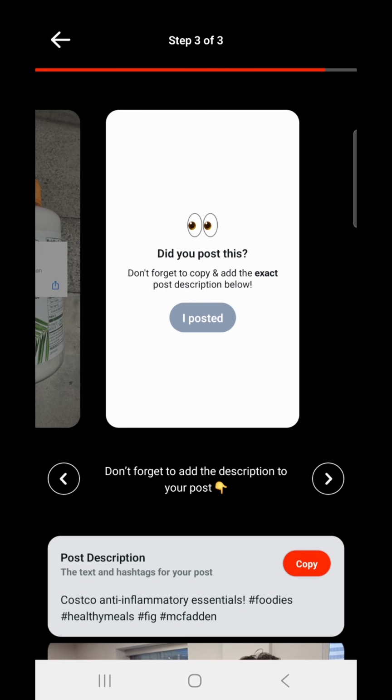I like to get a little sticky note, a little notepad, and write it out. It's going to be easier to do it that way if you're having issues with toggling back and it's making you go back into the app. Otherwise it's going to take longer. It's better to just get out a sticky note and write it real quick. It doesn't take that long to do, and it's better for you.